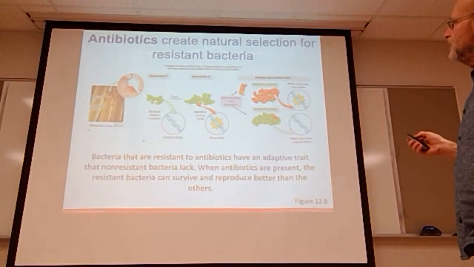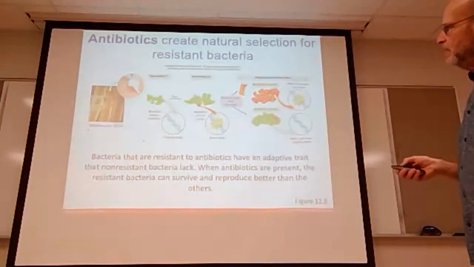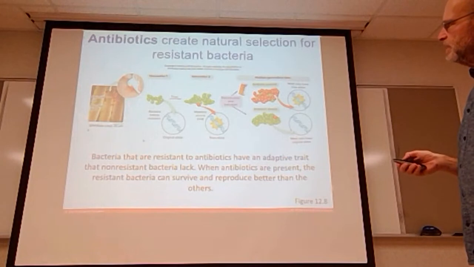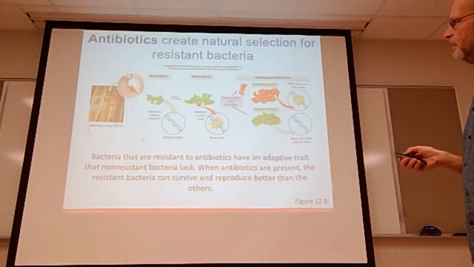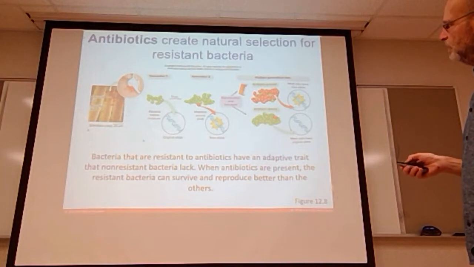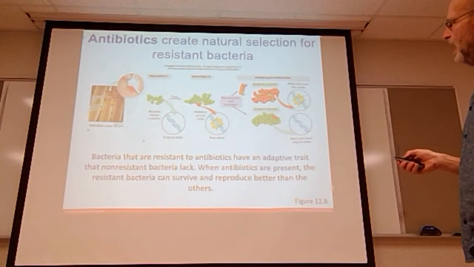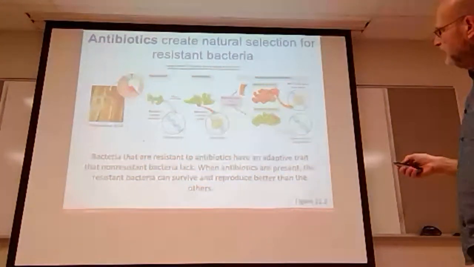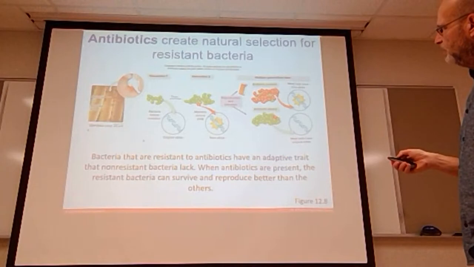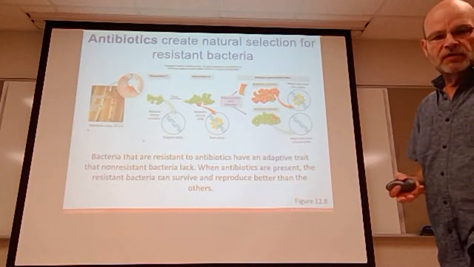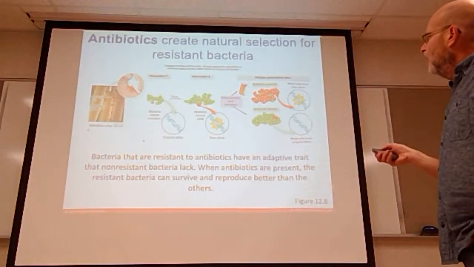Antibiotics create natural selection for resistant bacteria. Again, here's my bacterial cell. Here's the bacteria cells here. Here's the bandage. You see, you're taking the bandage off. Some of the bacteria are staying on the skin. The original allele, you can see, looks like this. Over time, we have a mutation that occurs. The mutation occurs right there, and it makes this one individual cell red instead of green in this drawing.